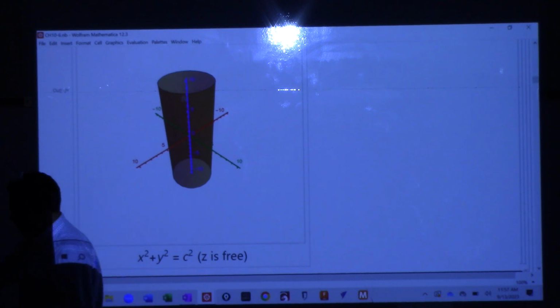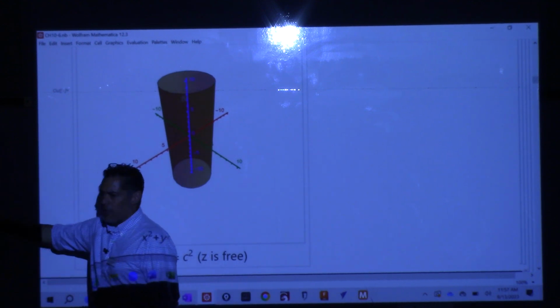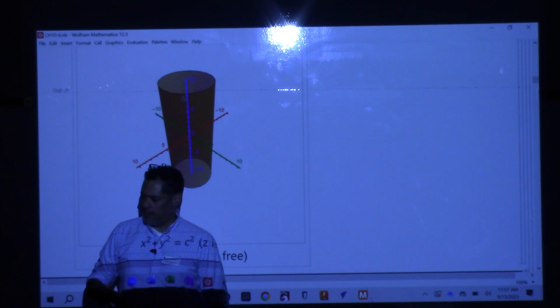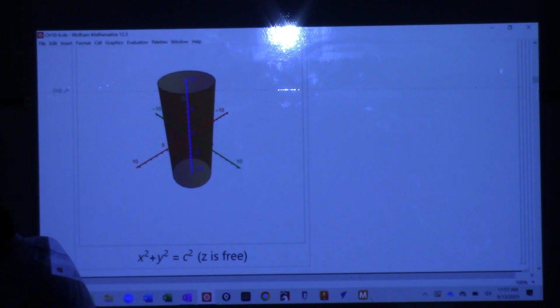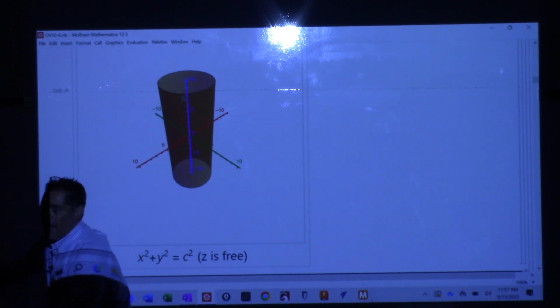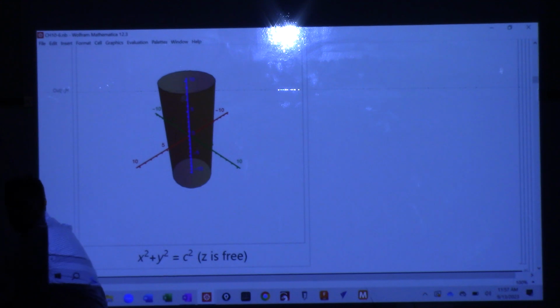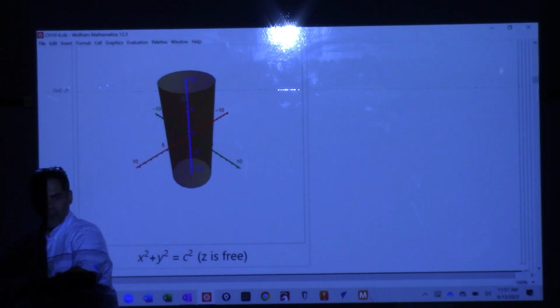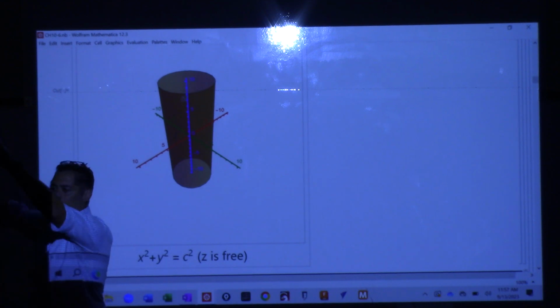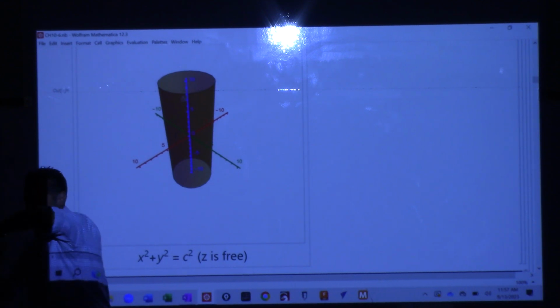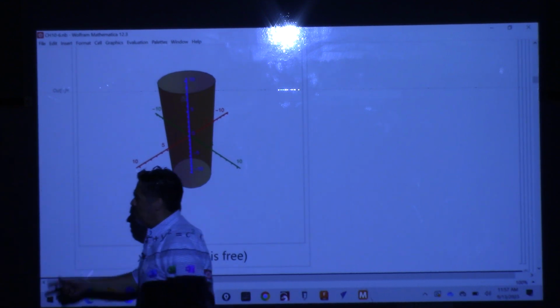This means you're going to have a circle in the xz plane. So here's x, right? Here's z. We have a circle in the xz plane of radius 3, but the y is free, so it goes out this way and out this way. So you have like a beer can laying down, going this way, that way, as opposed to the first one, which went up like this, right? Circular, up and down. What else could we have?